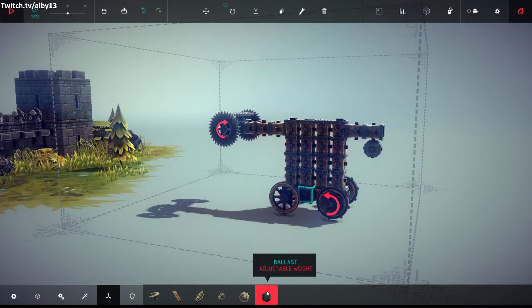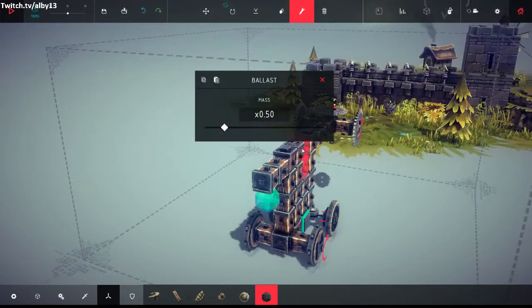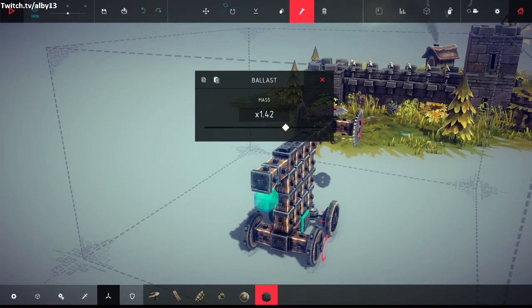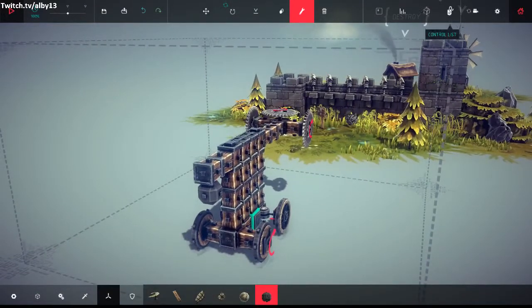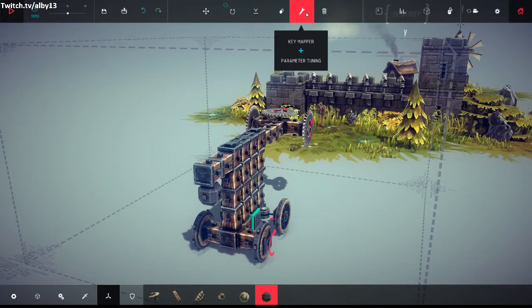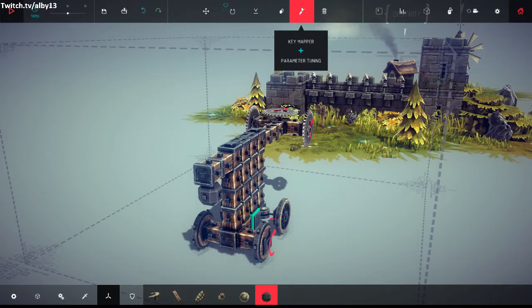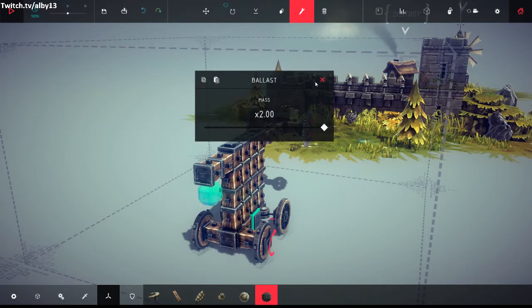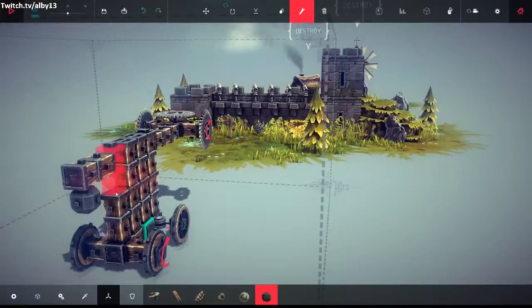Oh, the key mapper tuning tool. Parameter tool. See, they need to make that a little easier. Key mapper parameter. That makes perfect sense when you tell me that. Like, I have any idea how that relates to it. Not enough. Okay, let's go with the bigger one. Ah, you gotta get a good start on this. It's not enough. So what does that mean? Two ballasts?